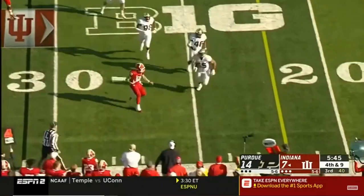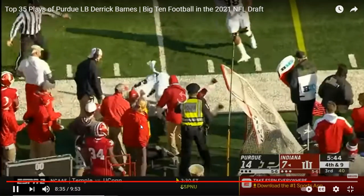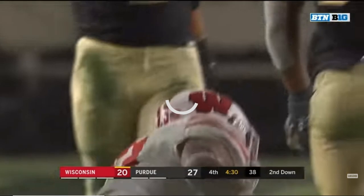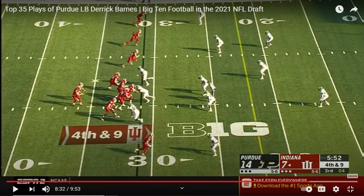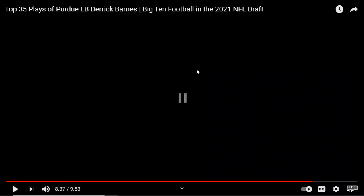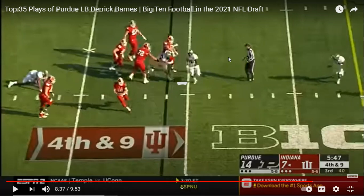Coverage snap? Oh, yeah, and see, there's what I'm talking about. They're going to rush 3 here. He's going to be in either a spy or a shallow zone of some sort. He's going to be one of these 2 guys here. Either way, you're not going to be able to see him, so it doesn't make a huge difference. Oh, he's going to be the guy on the left here, and he just explodes. And the ability to cover the ground. This is why I say not too much of the 10 yards element, because when you add in the horizontal ground, that's probably about 10 yards if it were a straight line. But you're also having to cover that horizontal element, so you're seeing more of that 20-yard come into play.